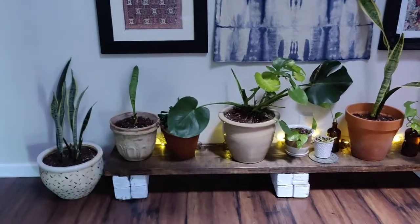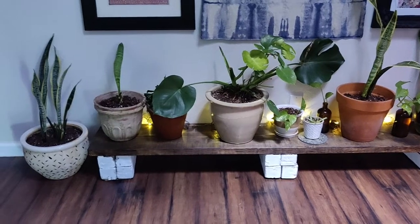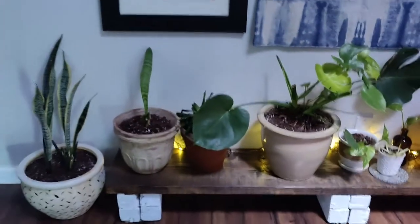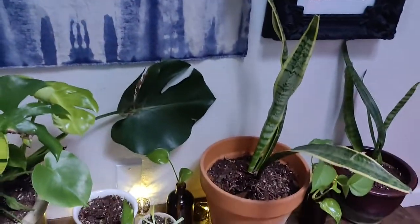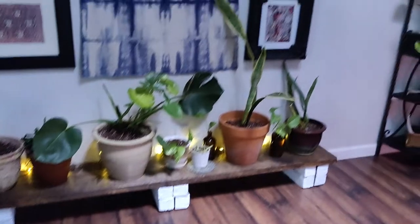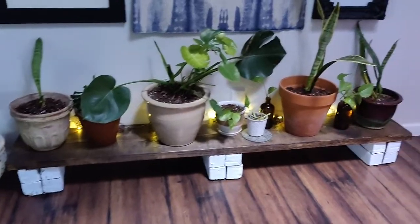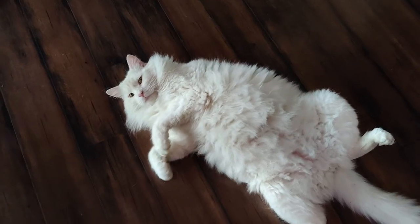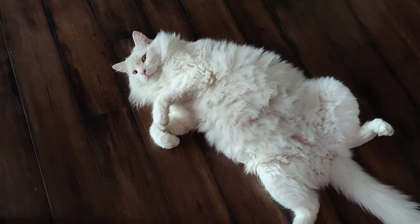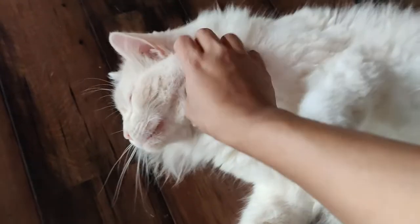So this is how it turned out. I'm pretty happy with it. It is pretty more sturdy than I thought it was going to be. I did put some cardboard underneath the brick so it doesn't scrape up the floor. Yeah, it's holding all my little plants and I just plugged in these little Halloween lights behind it and it came out so cute. Hopefully they do good with the light from the skylight right there. They look happy. And Sugar — what are you doing? Where have you been? He's been out all day. He's kind of the neighborhood cat — he comes and goes as he pleases.